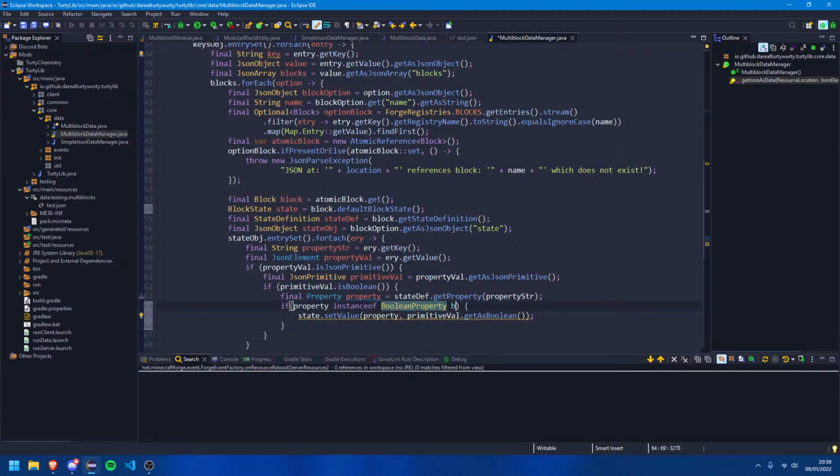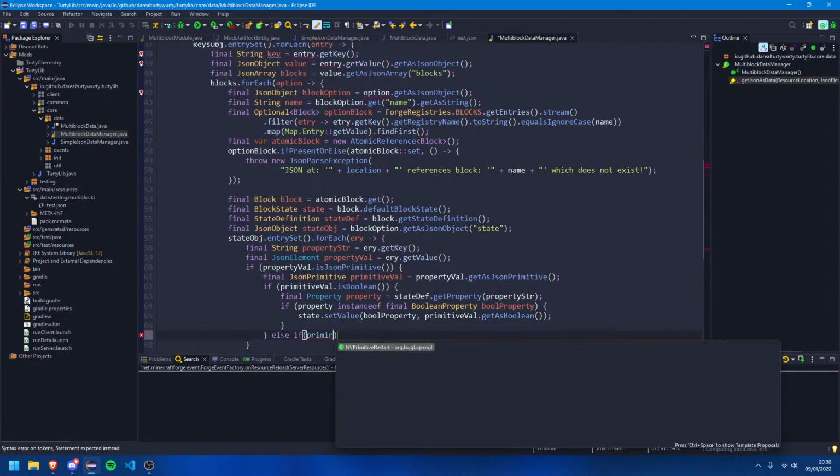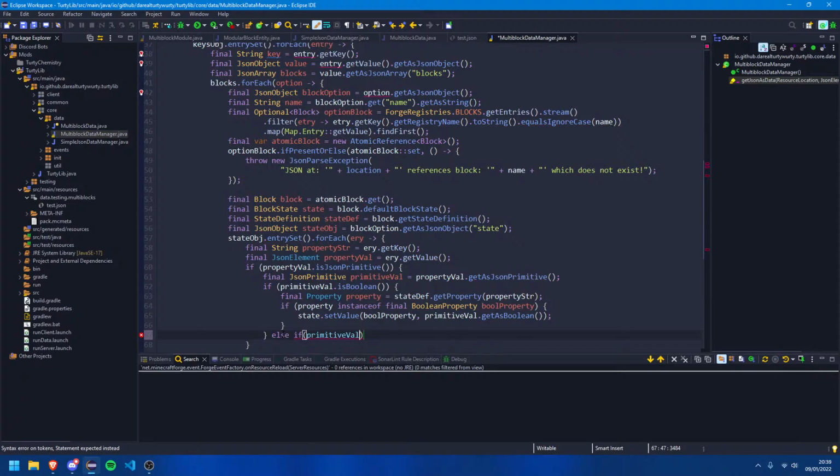Okay, actually, let's do boolProperty like that. There we go. And then we can say else if primitiveVal is number, then we can go final.